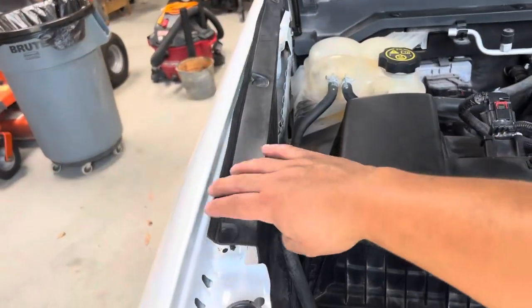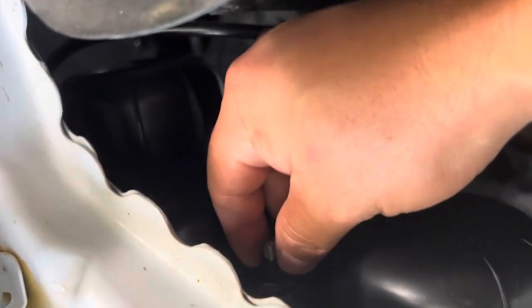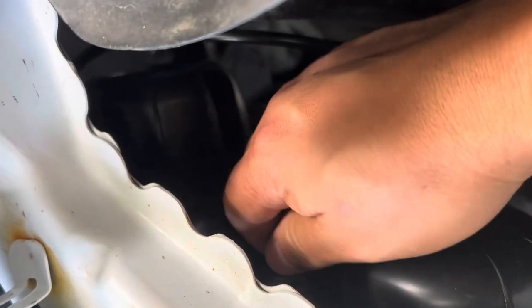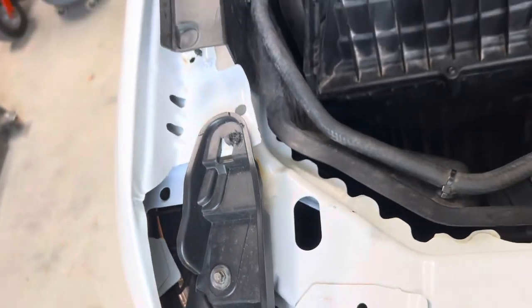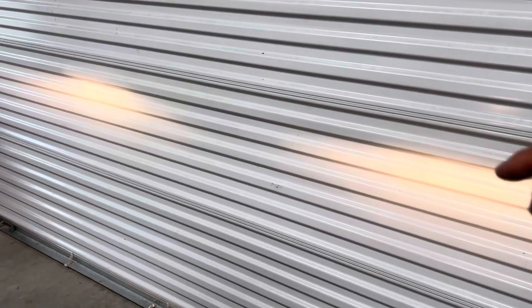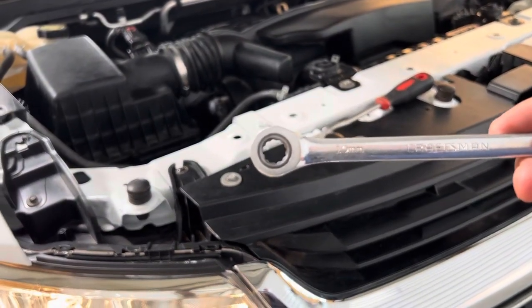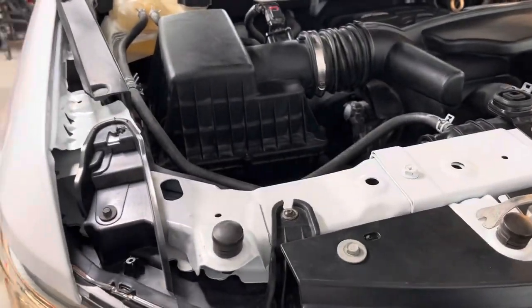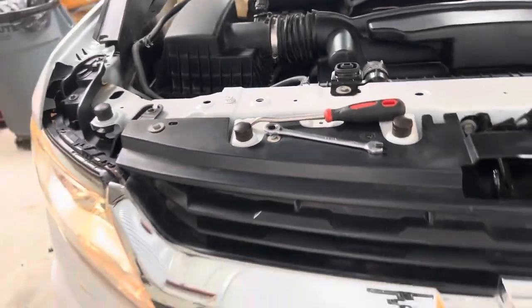It only took me a couple of seconds to pull these clips off. If you get back in here, you see this little lever right here? That's the one. You can even do it by hand. If you want to raise it, turn it to the right; lower it, turn it to the left — and that'll fix your problem. There's the end result: now they're at the same level. If it doesn't work by hand, just use a 10 millimeter to turn it. Now I'm just going to put all the clips back in and the car is good to go. That's all you got to do to adjust your headlight.